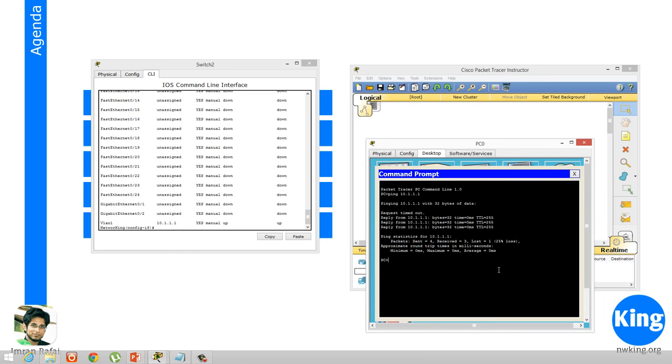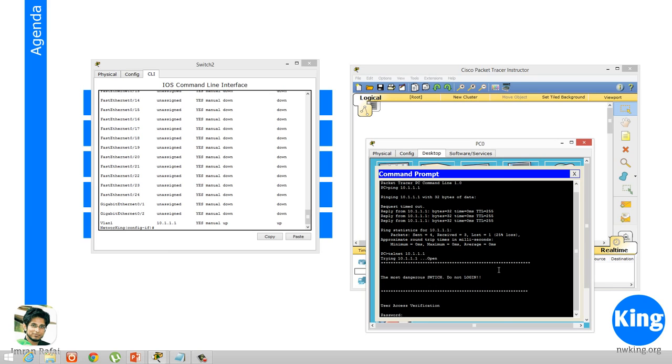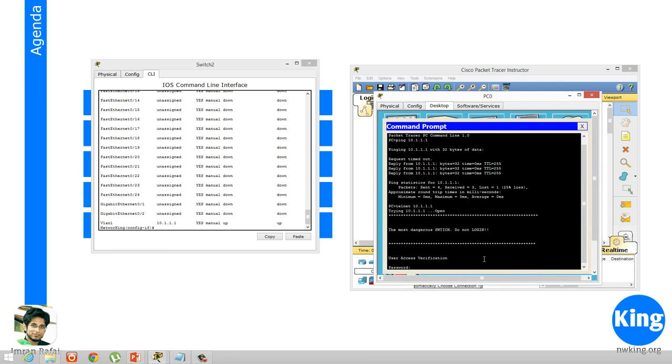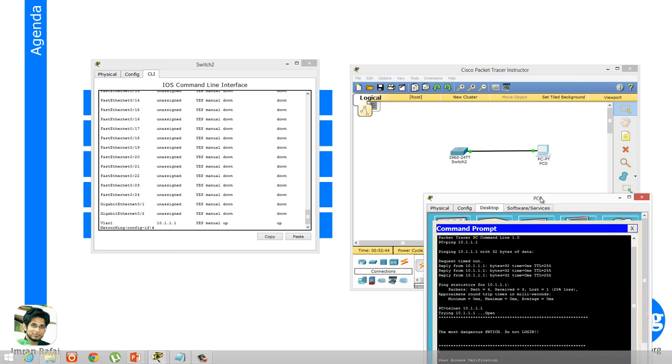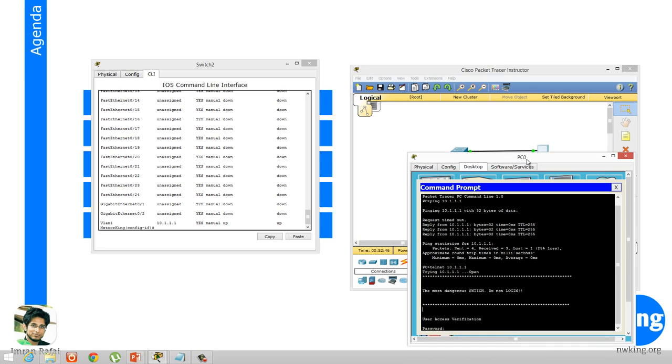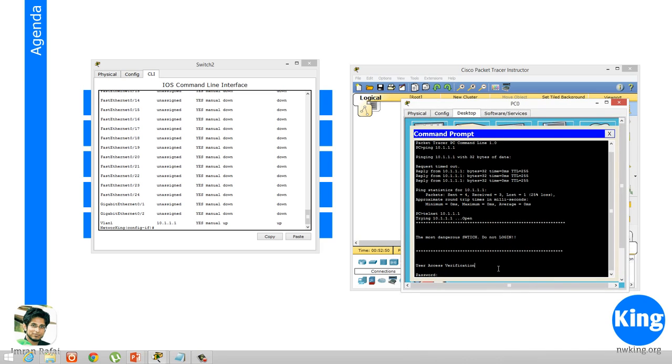So what we'll do is try to telnet. We'll say telnet 10.1.1.1, right? So you can see that we are telnetting from that PC to 10.1.1.1, which is nothing but the virtual interface of the switch. And immediately on my command prompt, I see the same login message that I saw there. Now this switch could be anywhere in the network. It could be on the 4th floor and your switch could be on the ground floor, but we're coming through telnet here. So it is asking for a password.